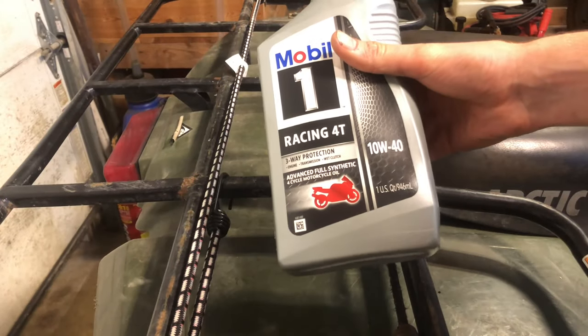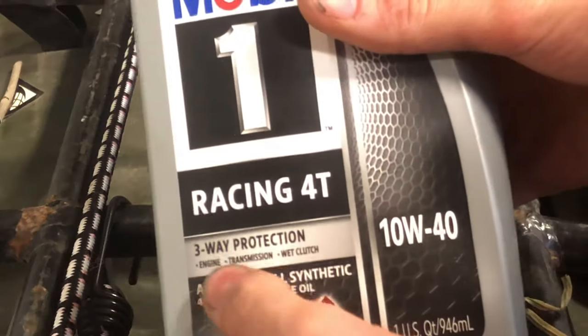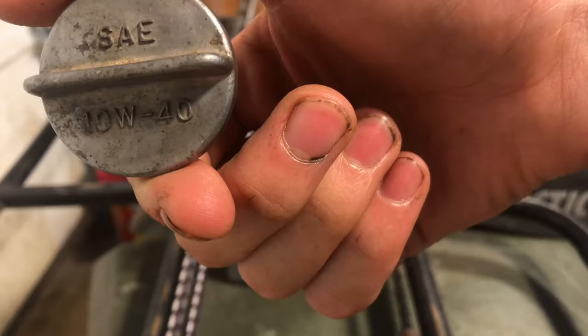All right, so here's the oil I'm putting in it. Main reason is because it does engine, transmission, and for a wet clutch as well.